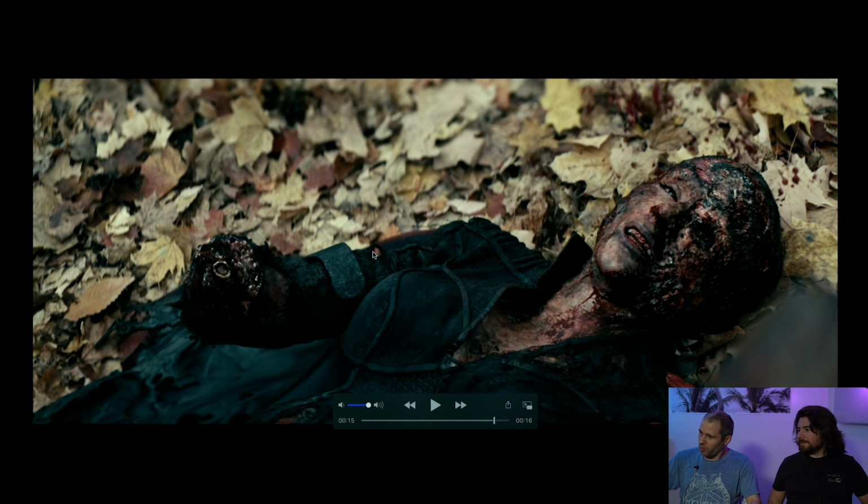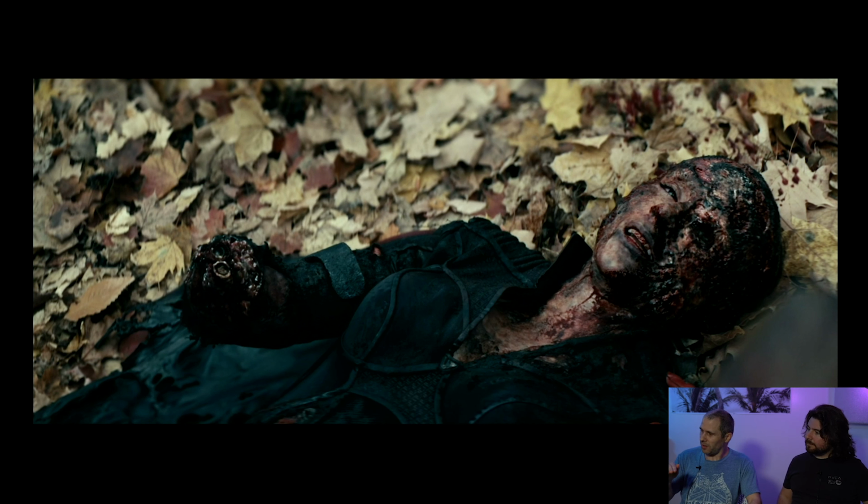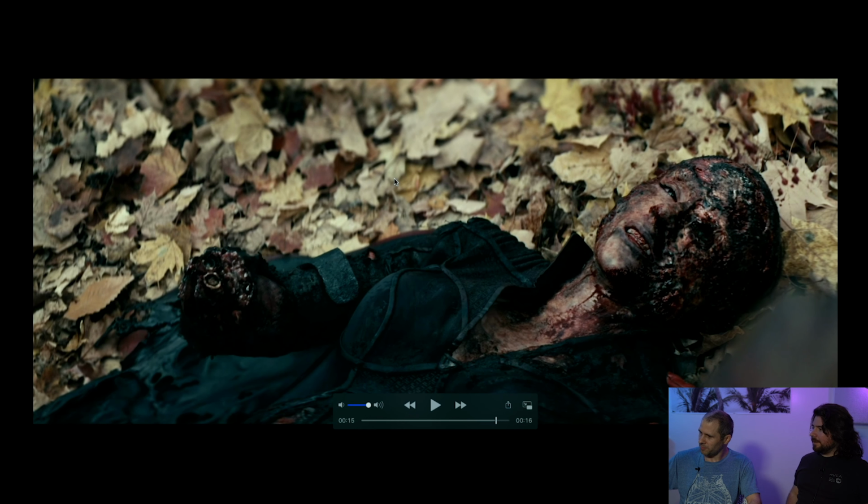That would be hard though, because you have to blend into her arm. You have to get all the shadows to cast. But the main thing here is the cape's not moving. This is a static shot. They made sure not to move it, and the rest of her body isn't moving around. They probably told her to stay really still. So if this is CG, then they could have just replaced it here. I don't know. That's kind of hard. It looks kind of CG-ish to me.